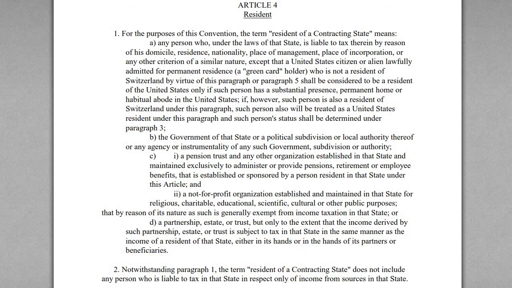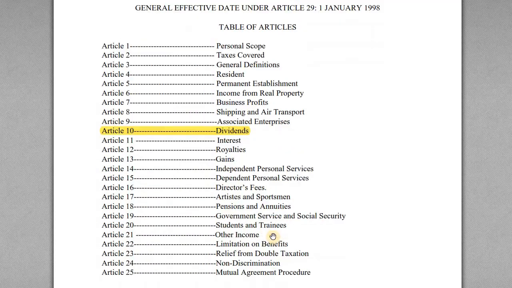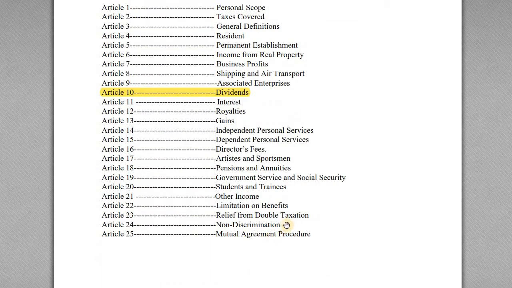The other issue here with a lot of U.S. treaties is the limitation on benefits provisions. So assuming you're a resident under Article 4 and Article 10 applies, you then need to look at Article 22 to make sure that you satisfy the limitation on benefits provisions, because that's kind of like, I guess, a last line of defense for the U.S. government when it comes to reduced withholding rates. So they'll provide you the lower rate, but if you fail the LOB provisions, they won't give you that reduced 15% rate, right?